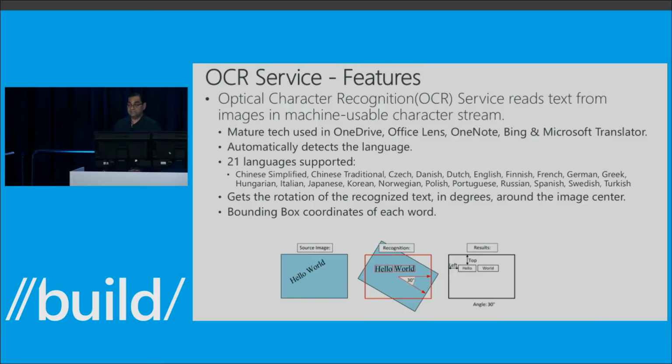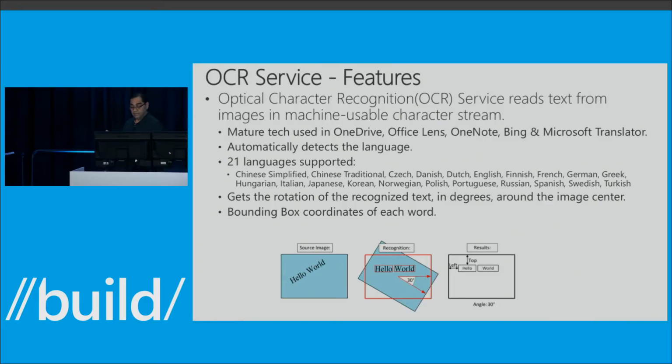And the second aspect, which is new, is it's cross-platform. All of Project Oxford is cross-platform. That is, if you have an iOS app or an Android app, you can hit this service and take advantage of OCR. As far as functionality is concerned, the OCR library which will ship with Windows 10 is exactly the same. The only 2 things which are different are that library works only with Windows, while this service will work with any device, and it also automatically detects languages.